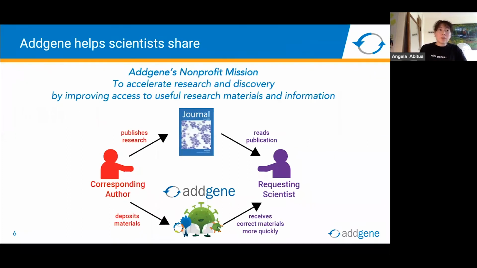And so this is exactly what Addgene does. We help scientists share their research materials and associated data with other researchers. And for those of you who are not familiar with what we do, Addgene is a nonprofit, and our mission is to accelerate research and discovery by improving access to useful research materials and information.